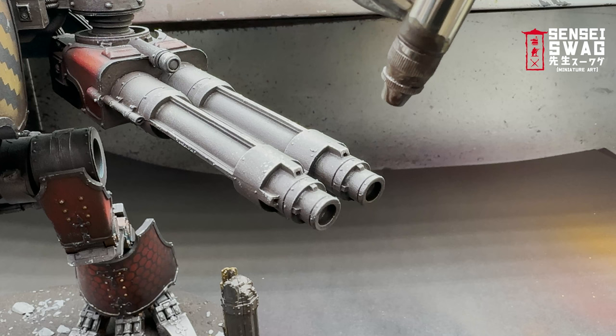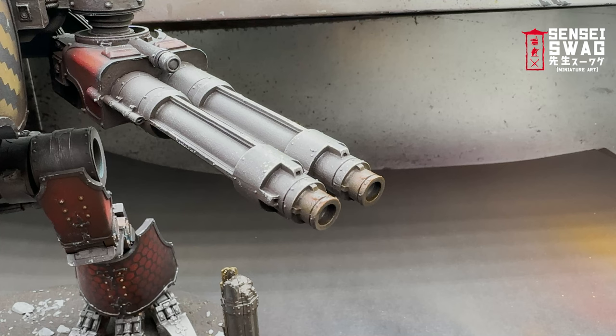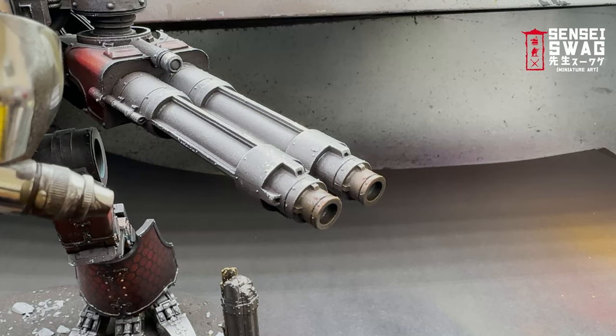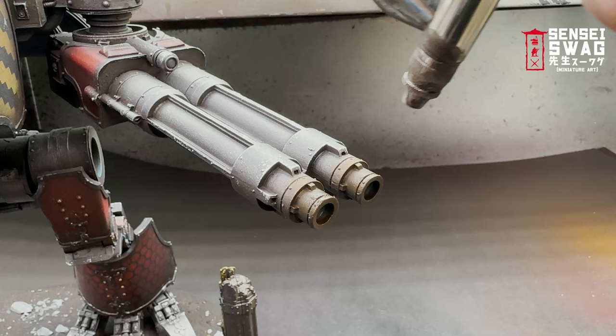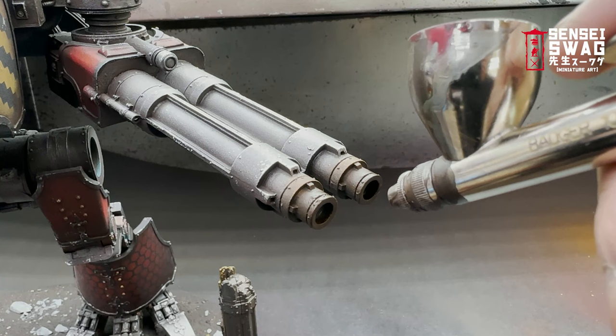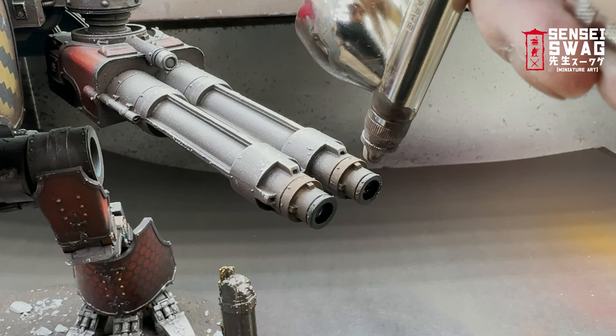Two more small details and it's time to break out the airbrush again. I'm going to start with barrel forging — simulating a weapon barrel that got super hot, giving a focal point for weapons that are otherwise just a long tube of metal. The first color is a medium brown covering most of the front surface area. About 50% of that is covered with dark brown, making sure the tip is the most scorched part. Finally the very tip is just airbrushed black. The extra dry paint particles from a dirty airbrush actually add to the effect.